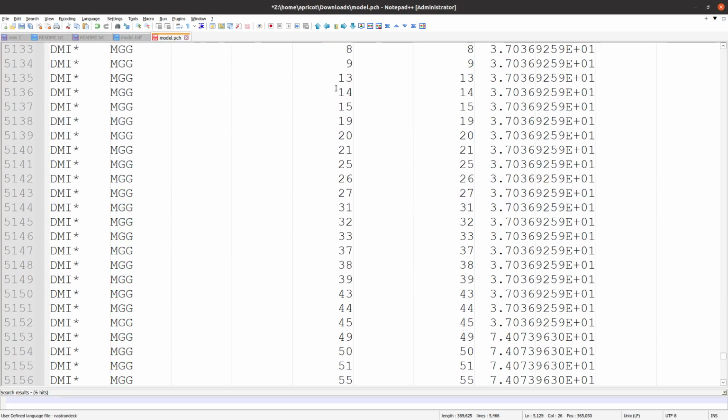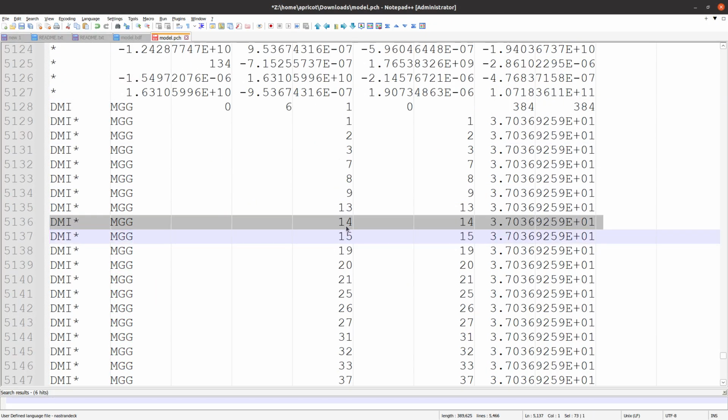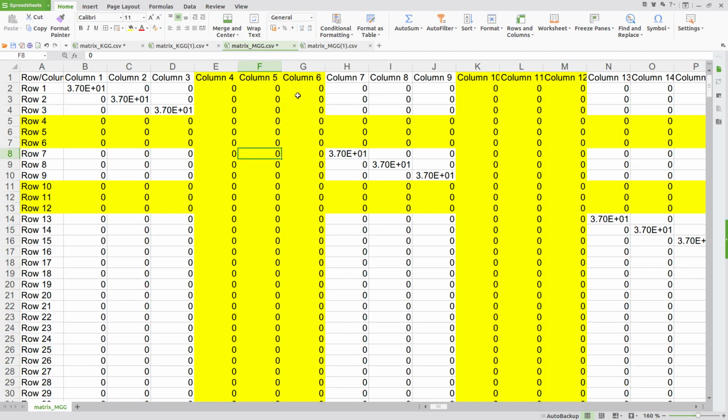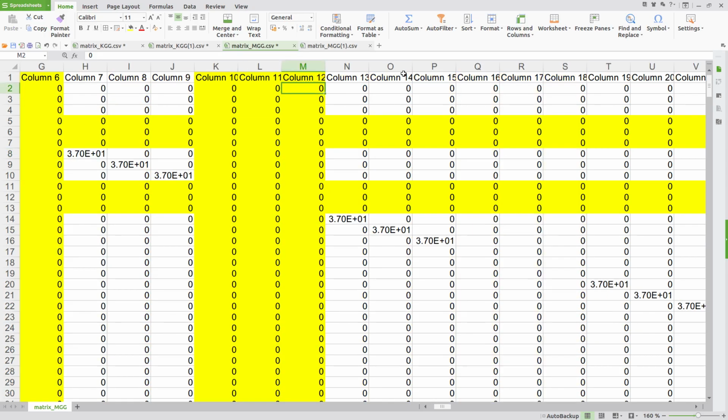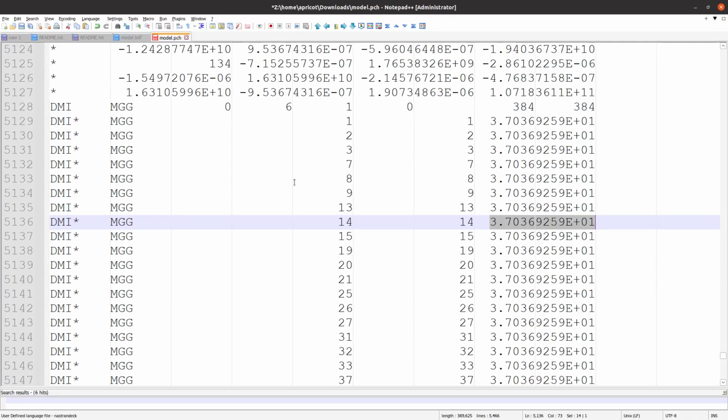Let's go to this entry. It says go to column 14, go to row 14, and insert this value. So column 14 would be here, and then row 14, 3.7 or 37. So this is that value, DMI column 14, row 14.